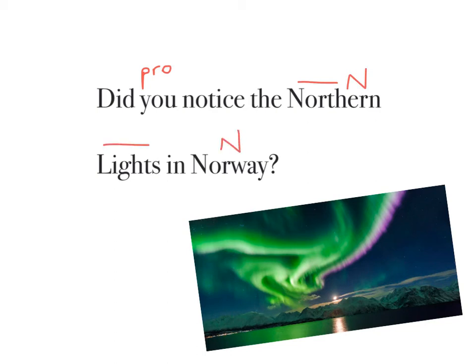So ask yourself, who or what is this about? Is it about you? Is it about the northern lights? Or is it about Norway? That's kind of confusing because, I mean, you is the one that's being asked, if you noticed, but the northern lights, they're pretty cool. That's what the topic of this sentence, it seems, and we're talking about Norway. It's not clear. Let's try looking for any verbs.